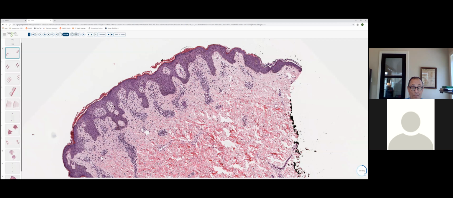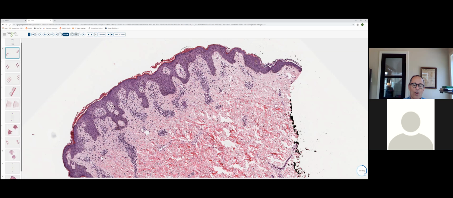Now, I will add parenthetically that these changes that we describe for Pityriasis rosea are certainly not specific for PR. As a matter of fact, you really cannot reliably, histologically distinguish Pityriasis rosea from erythema annulare centrifugum, or at times from subtle expressions of primary eczematous dermatitis, like atopic dermatitis or contact or nummular, in the absence of clinical history.